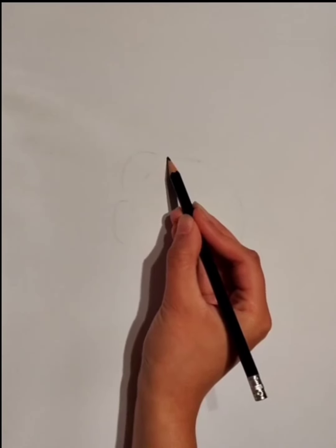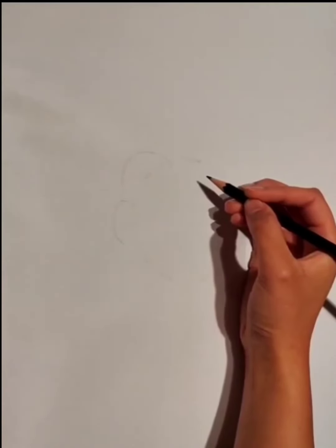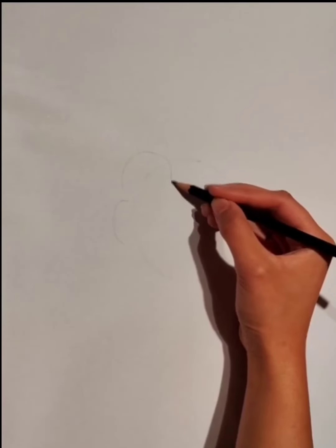Whenever sketching any subject matter, it's always best to keep the sketches light. Do not press hard onto your paper, as this will create harsh marks on your drawing.